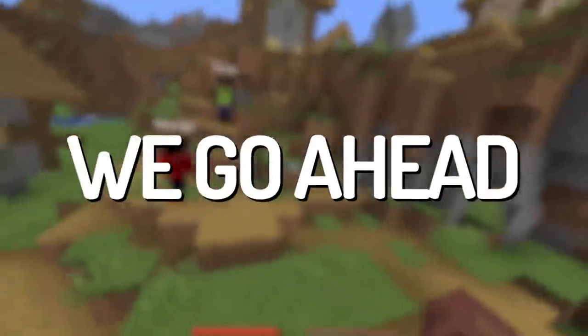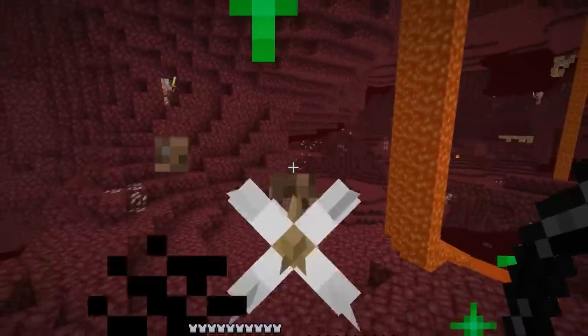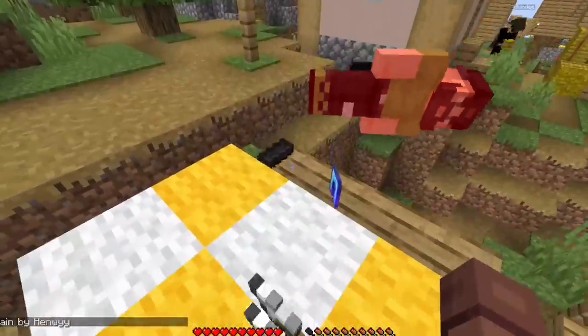In today's video, we go ahead and play Minecraft, but we add these super OP bows that we can craft that each have their own different abilities and can be put together to make the ultimate bow of all time. We've also added the Dying Drops OP loot data pack just to make things a little bit easier.